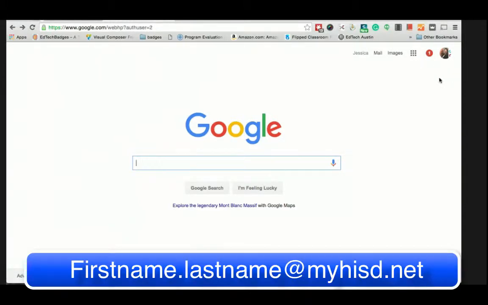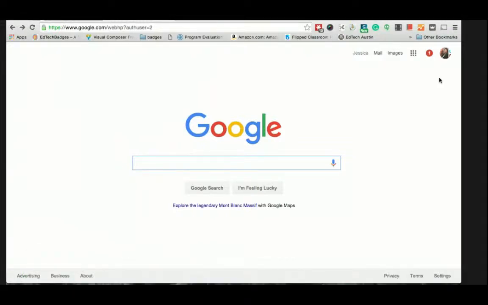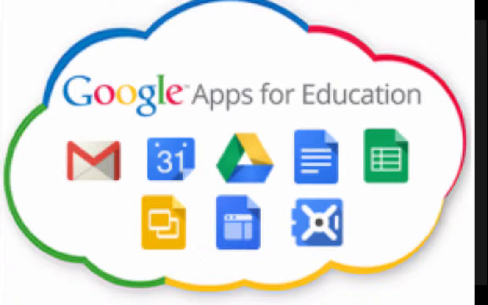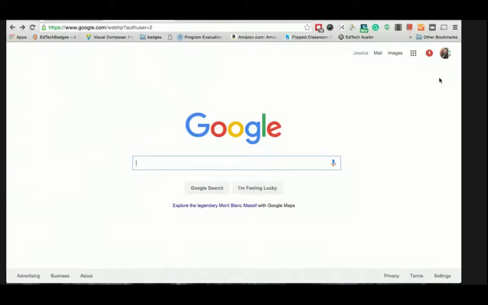Your username is your first dot last name at myhisd, and your password is going to be your computer login password. If that does not work, you need to jump over to Eduphoria and do a help work order. You're going to go to Information Services, it's the top right corner one, and it says your Google GAF login. And if you didn't know, GAF stands for Google Apps for Education.